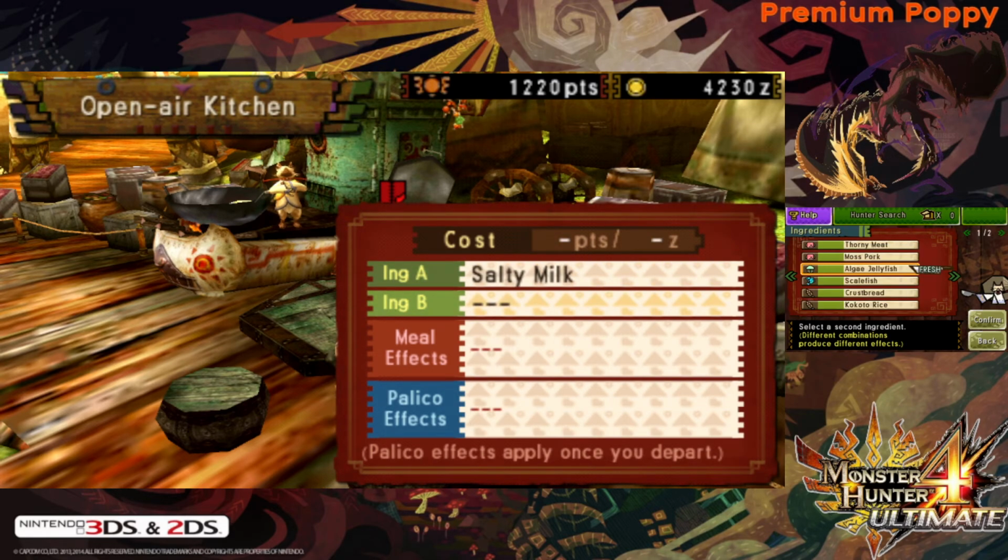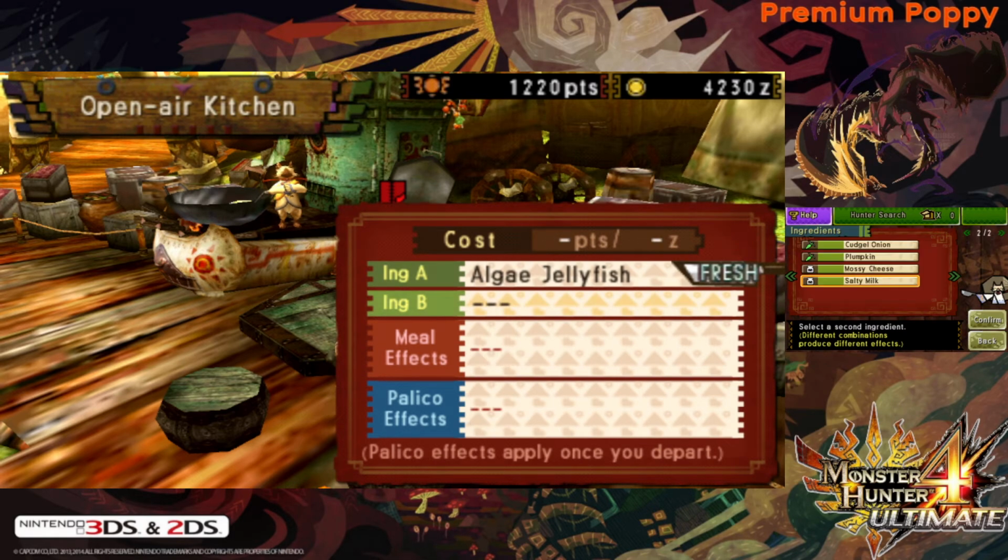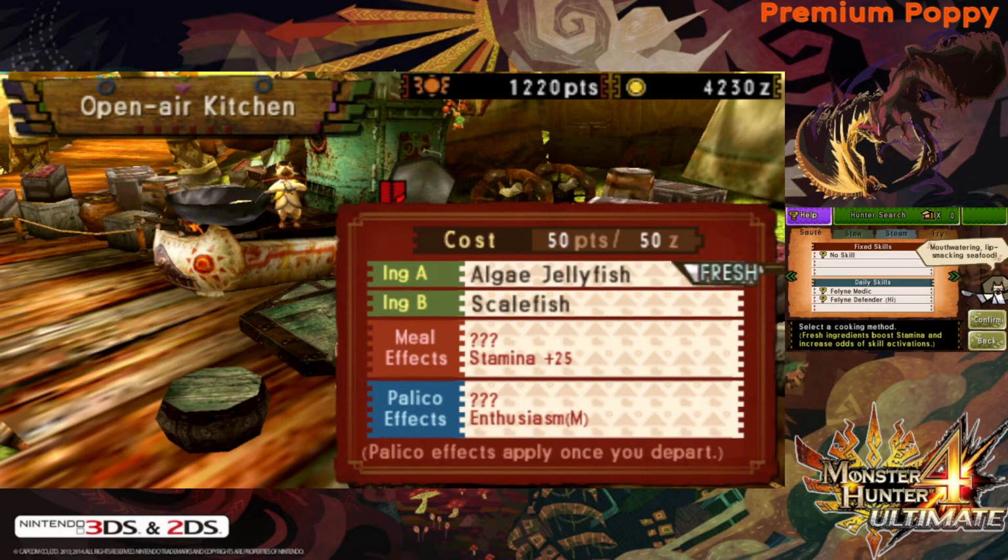Nothing there. So let's go fresh. Here. As you see, we're not getting a whole lot in the way of extra health right now. I don't think you can get any extra health early in the game. So yeah, let's go for this right here. What about this? Daily skills. Feline Medic. Speeds up health recovery, and antidotes, herbs, and bitter bugs have a success rate of 100%. Okay. Often decreases damage time.